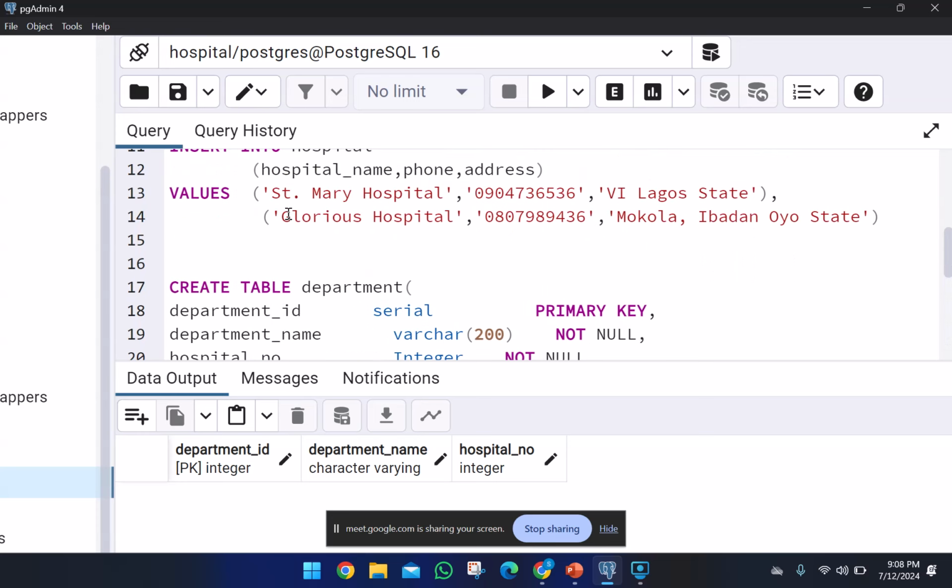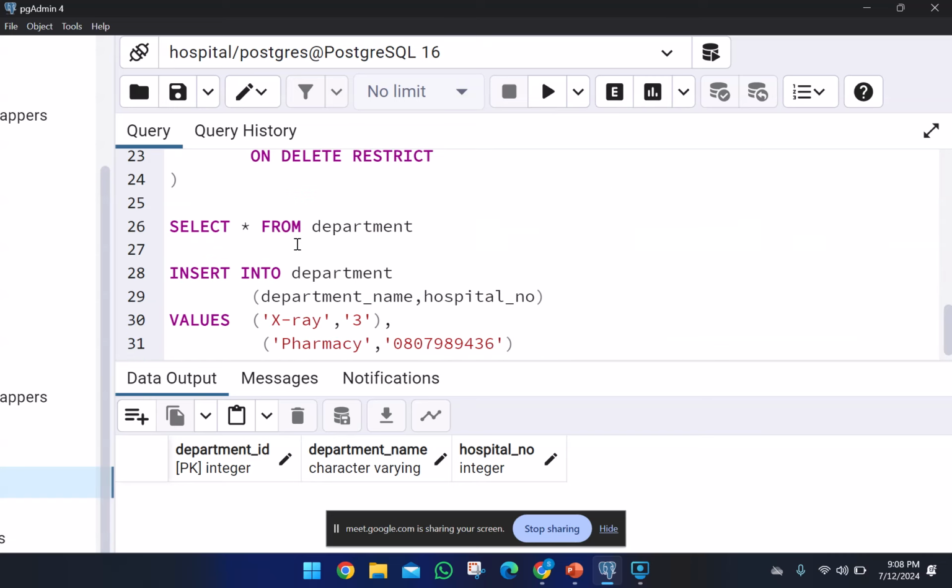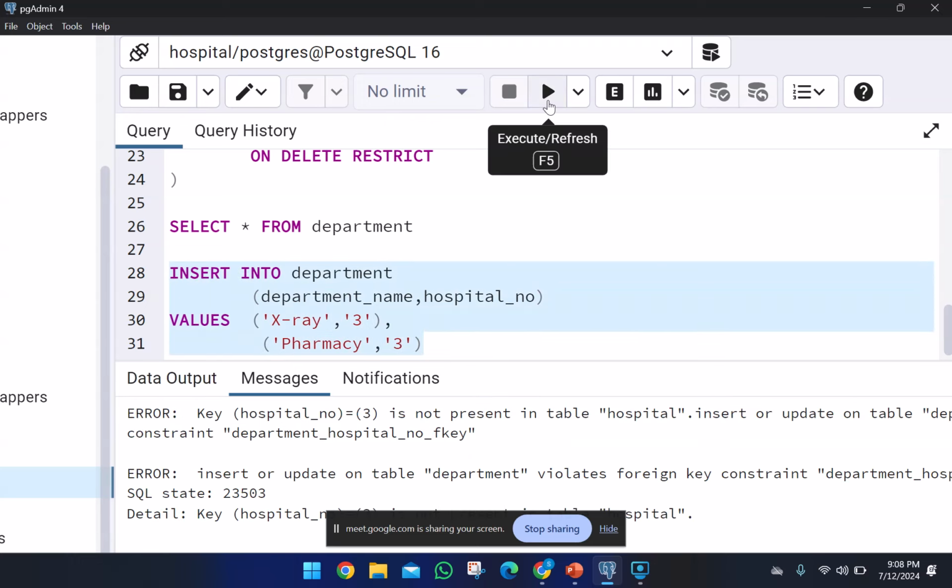I only have two hospitals here, which is hospital 1 and hospital 2. So this may not be accepted here because there is a relationship that is not being respected. Let's check. You can see hospital number 3 is not present in the hospital table.